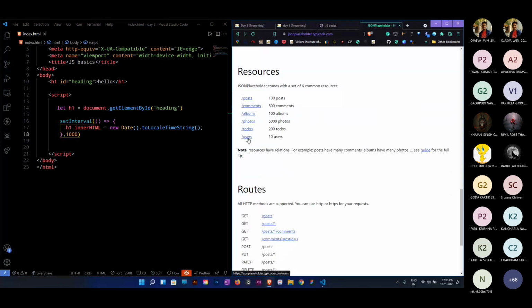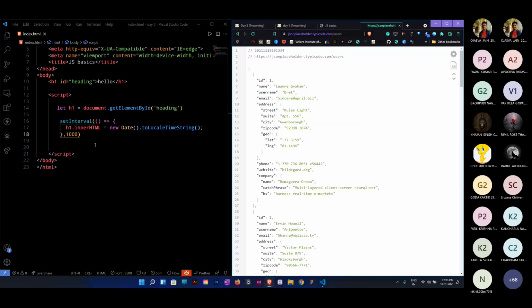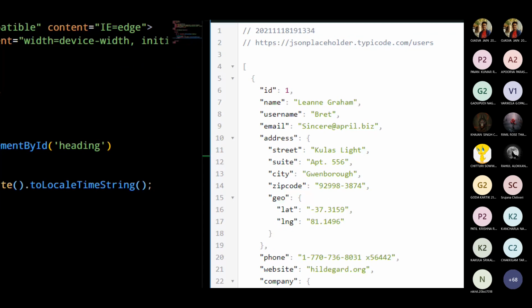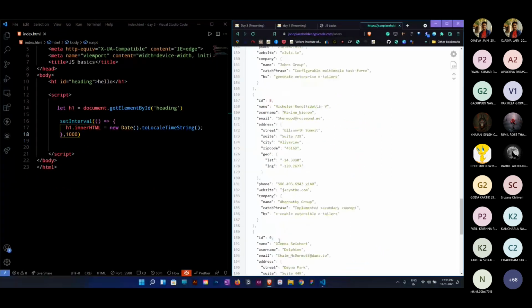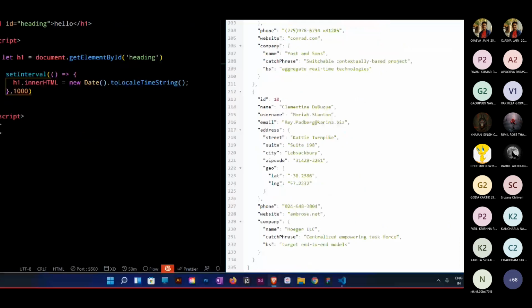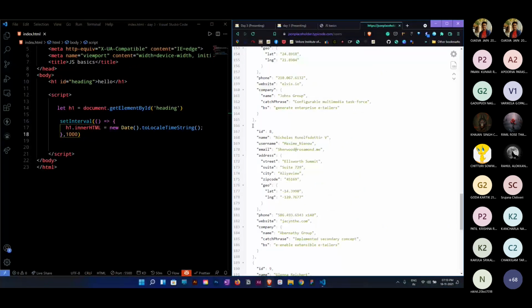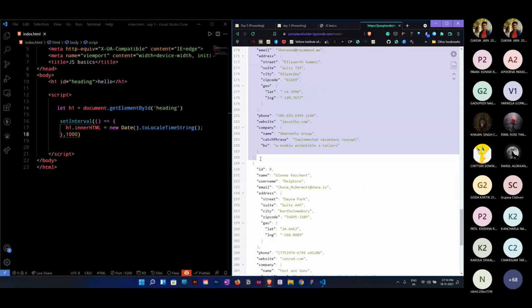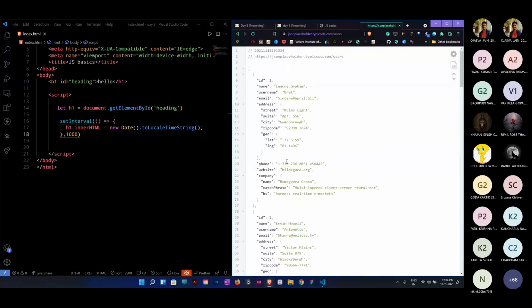What I'm going to do is go to the /users API. I will show you how this API looks. The API will display the data in JSON format. Now this is JSON format, which is also an object if you observe. This is nothing but an array of objects if you clearly observe. Over here you can see a square bracket, right? It's the start of the array, and over here the ending of the array, and in the middle you can see multiple objects. This is one object completed and then a new object. JSON is nothing but an array of objects.